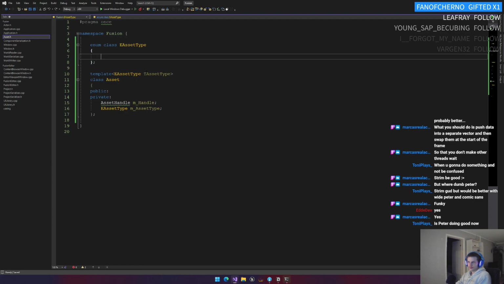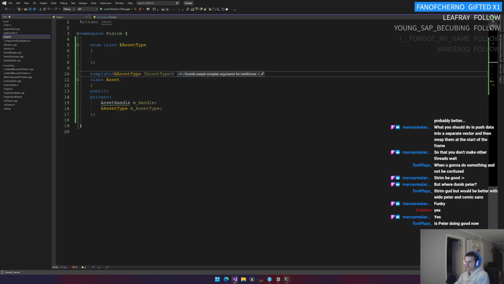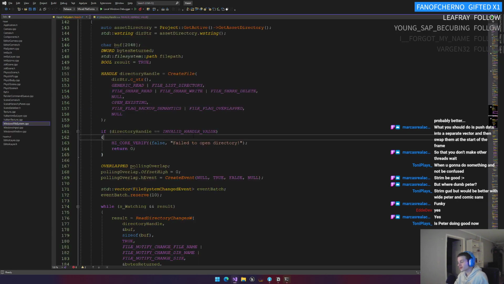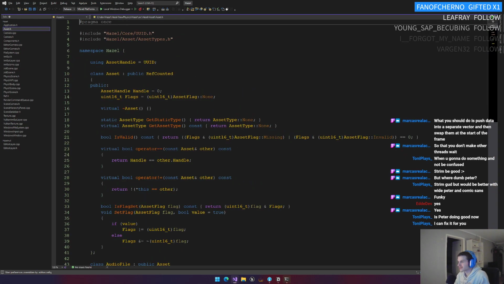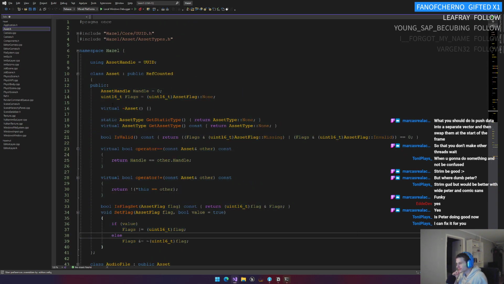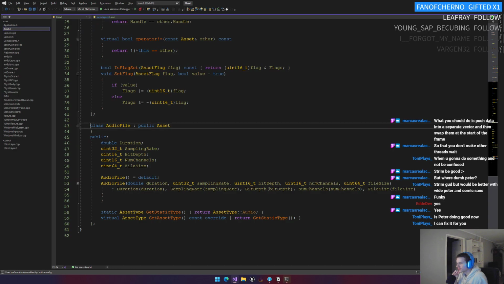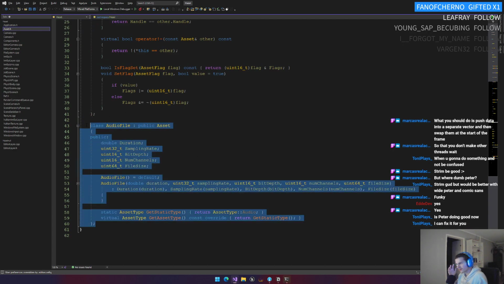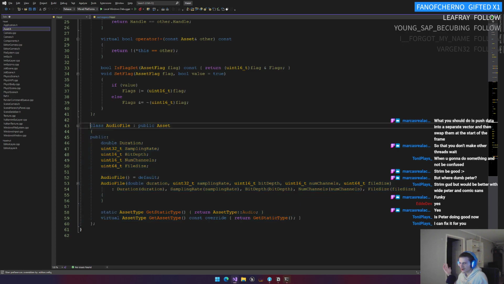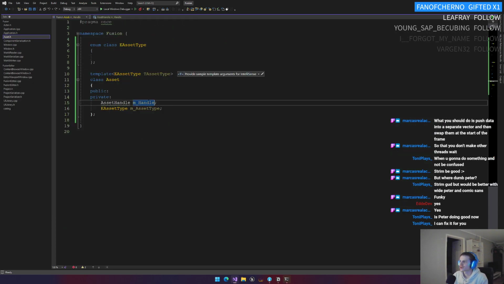I don't know if I'm doing good. I did manage to figure out the directory stuff, but now I'm trying to come up with ways of dealing with assets that isn't complete garbage. Because what ended up happening in Hazel is that we have an asset, and first of all, it has just tons of stuff, but then the asset definitions are just scattered all over the place, which I don't really like.